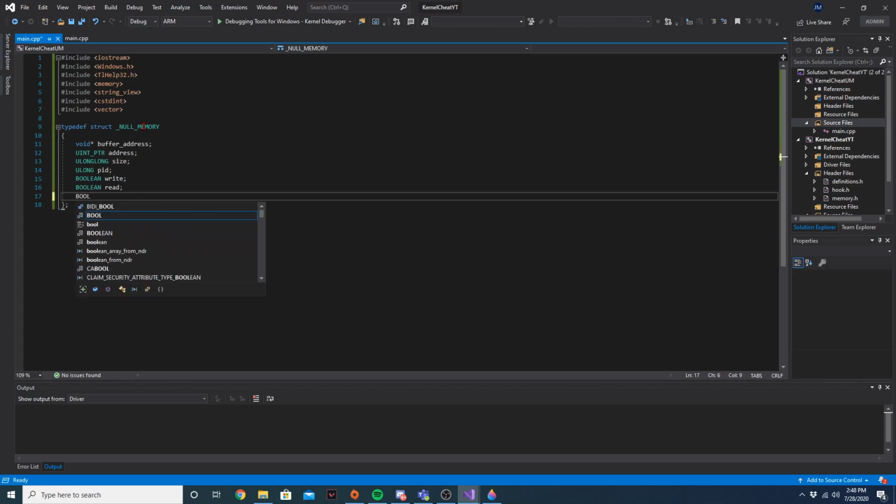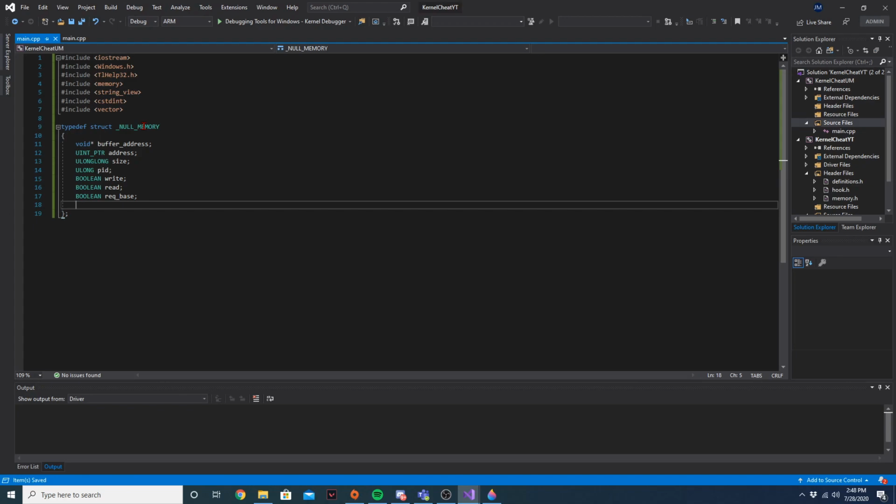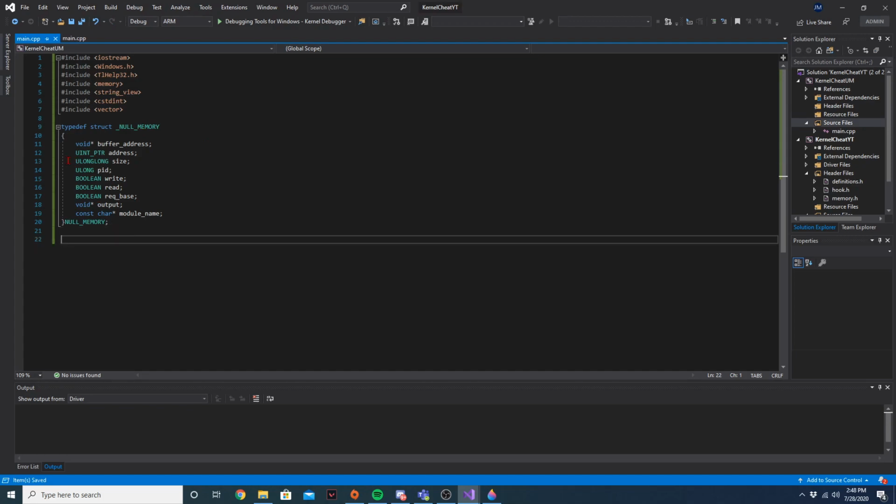What else? Whether we want to request the base address of the outputs, and then the module name for if we want to get the base address. So that's our structure there.